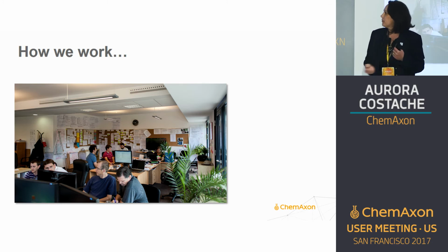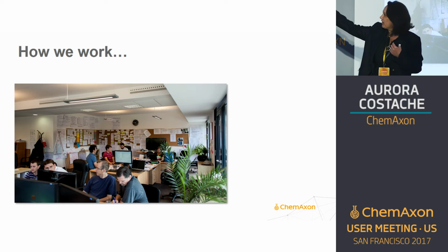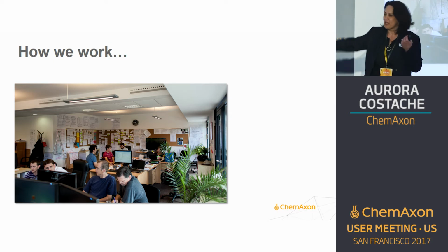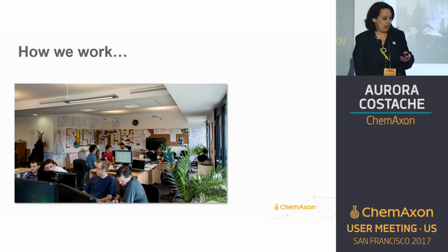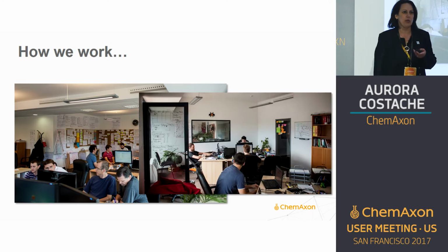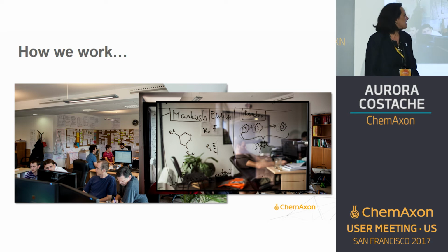We have a lot of ideas. As you can see on the board in the back, there are so many notes there, and there are so many that we didn't have enough space to put on the board. They're on the wall as well. And not just on the wall, but we also start writing on our windows. And just to prove that it's chemistry, that's the zoom out of what's written there.